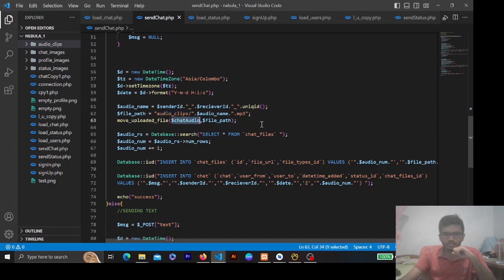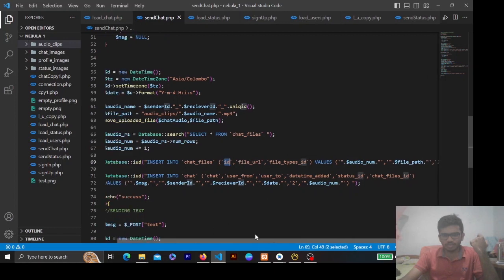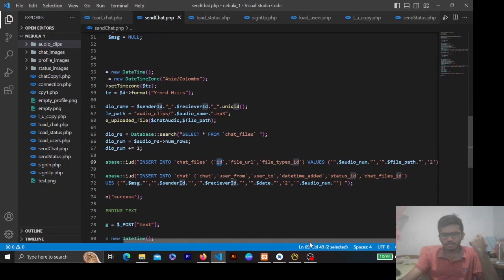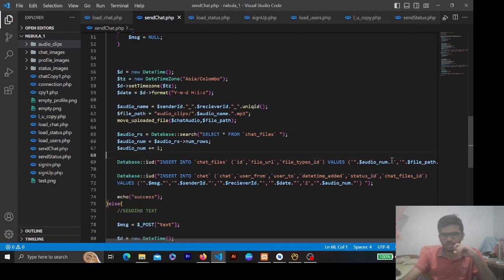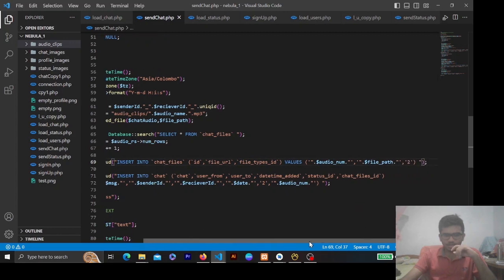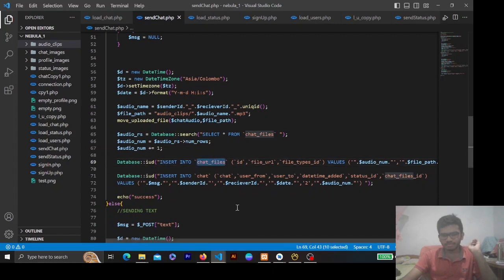After moving the audio file to that location, the name of the file would be saved to the database, and a specific ID is given to that by the database, and that ID would be saved to the chat table.